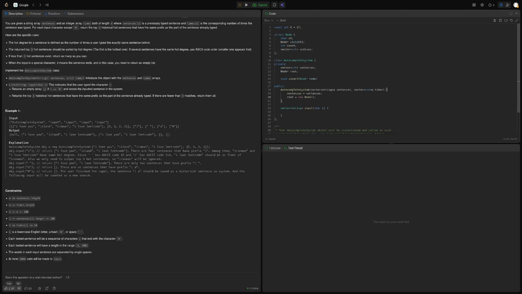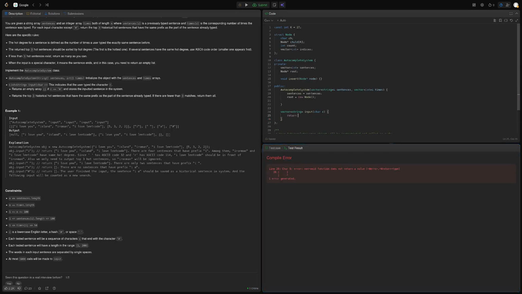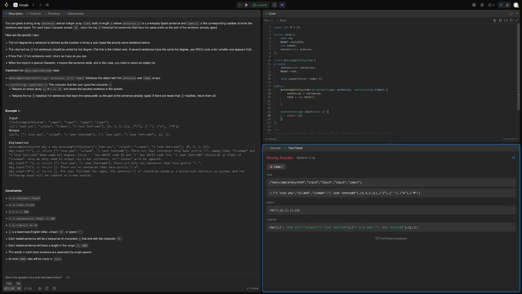Let's see if we are not going to compile because of this, but that's okay. And nothing to return here. Let's return this. Hopefully it's going to type it. Okay, we are compiling. So let's do n is sentences size. Okay. And i++, and now we want to insert into root sentences[i], times[i], right? We are at 0 of index. I guess we want to insert the sentence, we are at 0 of index.